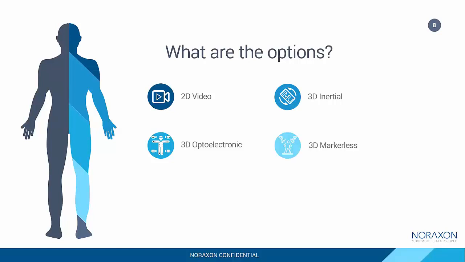Next, we have another form of another emerging technology, which would be a three-dimensional markerless system. These are typically focused or centered around some sort of machine or computer learning algorithms where they're taking multiple images, so still utilizing video, still utilizing cameras, but then taking those images and processing them to create these anatomical models so that you can register three-dimensional components.